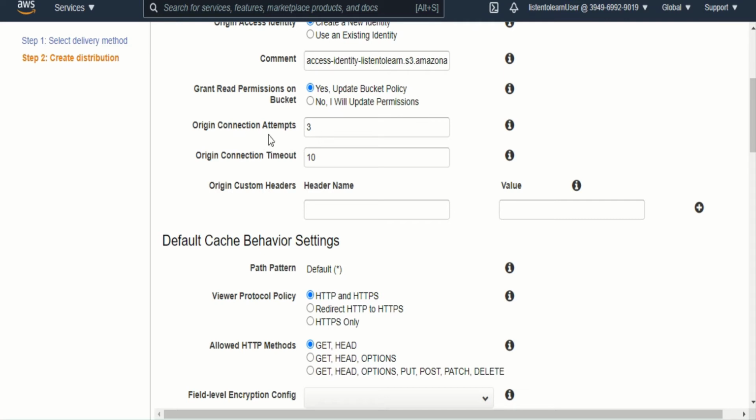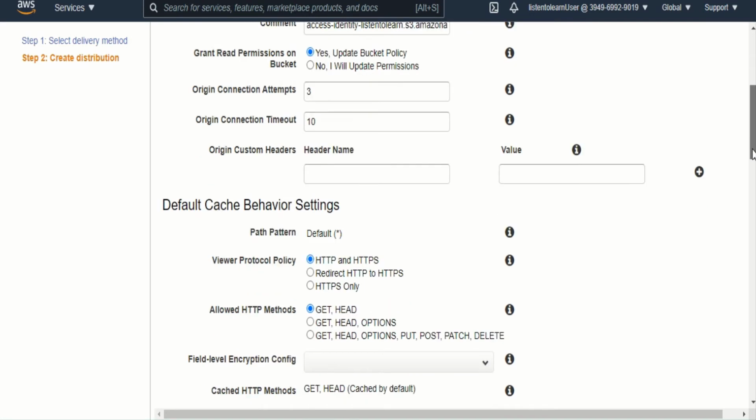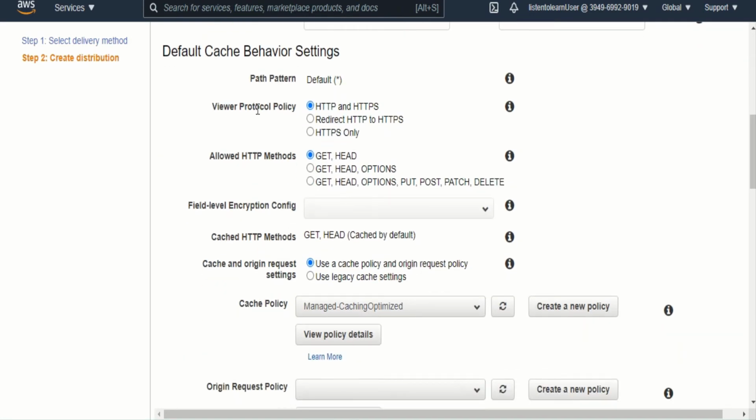And these are the connection items that CloudFront will make to your origin to grab your content. So it's very helpful in case of hosting your own website. In case of S3, this should all work with the default settings. So I'm going to go ahead with the default settings, and if your application requires any custom headers to be passed, then you can specify them there. And for viewer protocol policy, it's always advised to redirect HTTP to HTTPS so that it stays secured. And if your application always serves HTTPS only content, then you can go for that as well.